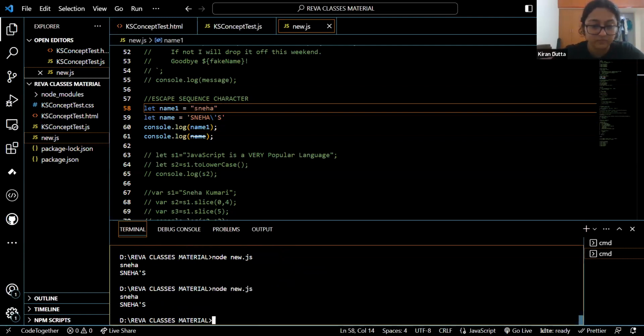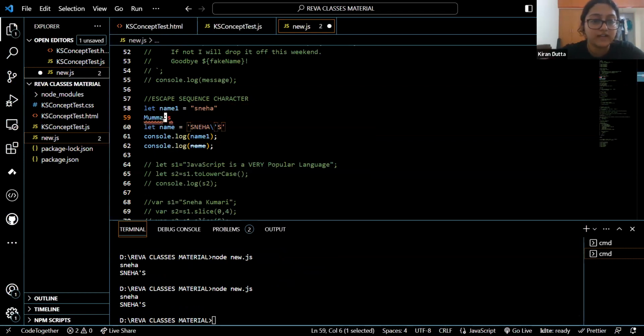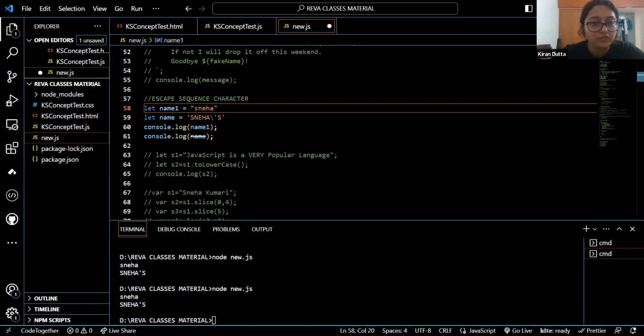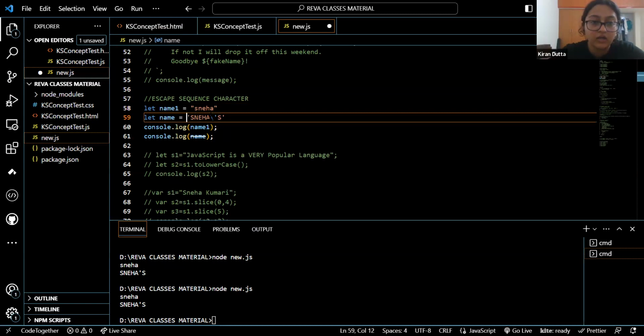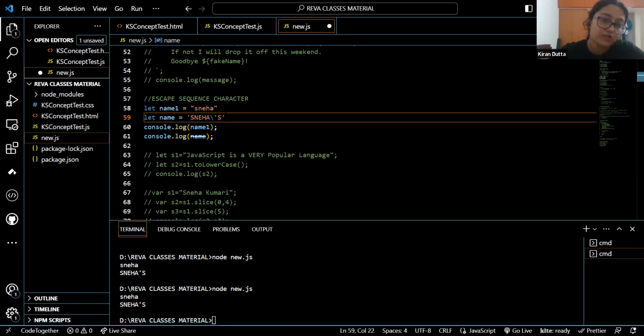But what if you want something that says Sneha's? There's a single quote that acts as an apostrophe, right? In that case, the computer is definitely going to be confused: is this Sneha ending with this single quote, or is it an apostrophe S?